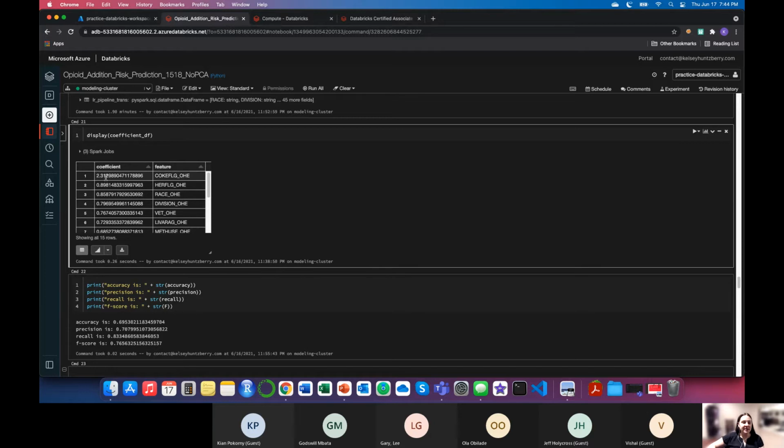So the highest value that increases, say, the probability of you relapsing and ending up back in substance abuse admissions, which is what we're trying to predict here, is using cocaine or heroin. Those probably don't surprise any of us. And you can see them go down from there.